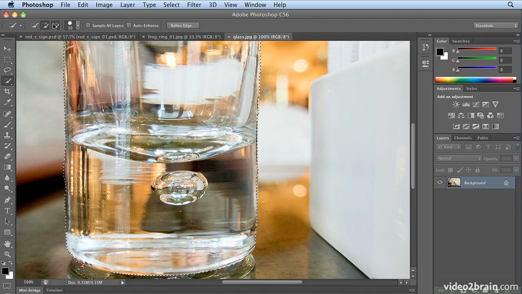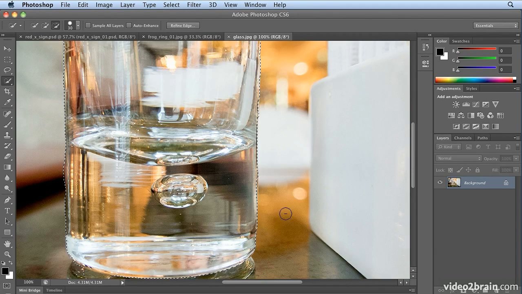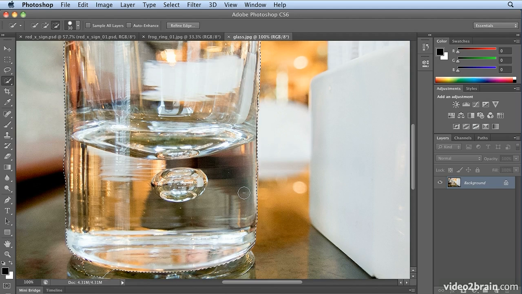I'll click on Subtract from Selection, and again, I keep the circle this time completely outside of the glass, being very careful that the round edge doesn't cross over, that it stays well away from the edge. I'm using my wheel on my mouse to move around, and now I'm fairly happy with this edge.